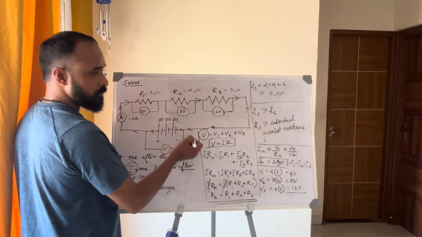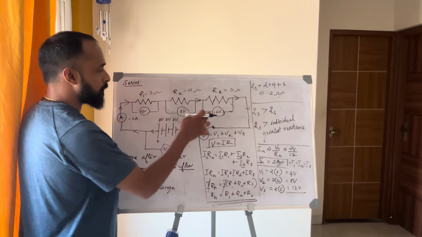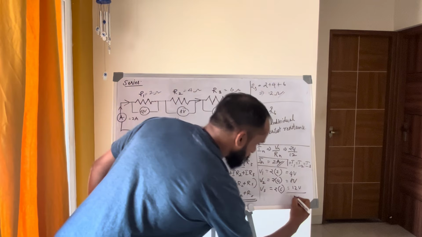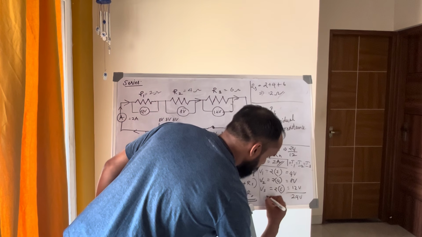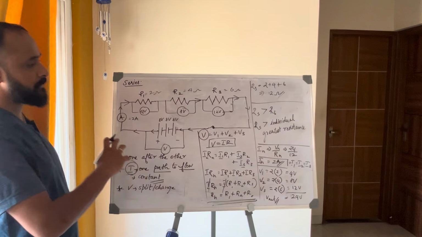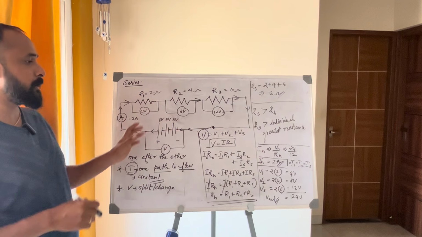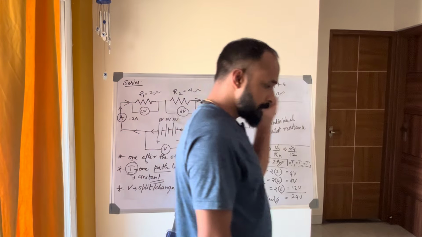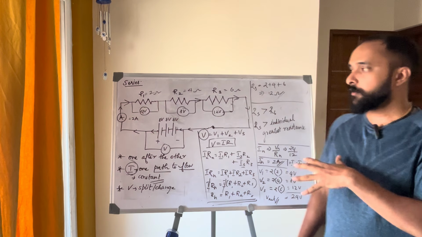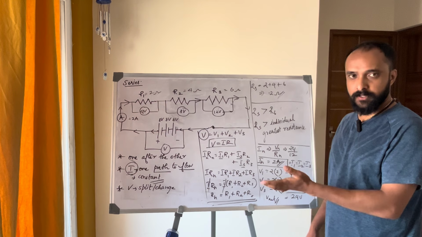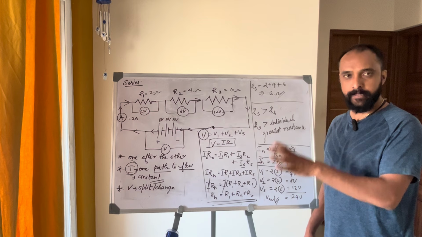So the first statement was V1 plus V2 plus V3. If I add them, I get the total voltage V, right? We'll check it and see. What is 12 plus 8? 12 plus 8 is 20 and 20 plus 4 is 24. Yeah. So you got 24 volts, which is nothing but your net voltage. So your sum is satisfying all the conditions. Is it clear? So this understanding of what I've written on this board is very important. It's more than sufficient to solve any question that is based on series.